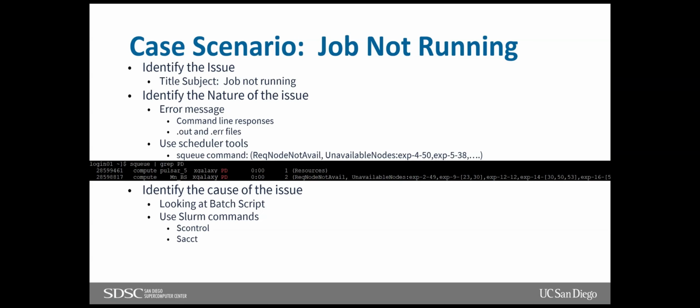By using the SQ command, the user can quickly see if the job is still in the queue and why it's pending. In this case, the reason is listed as ReqNodeNotAvail, unavailable nodes, and it has a list of the nodes. What this indicates is that based on the requested resources, the scheduler cannot find a resource that is going to fit the requested requirements at that given time. This could indicate that the nodes are temporarily not available, or that there's an issue with what was requested. If it's something with what was requested, you can identify the offending request by reviewing your batch script or by using the Slurm command scontrol or sacct to view the job configurations. In this particular case, the user forgot to add the memory parameter requesting the amount of memory that they needed.